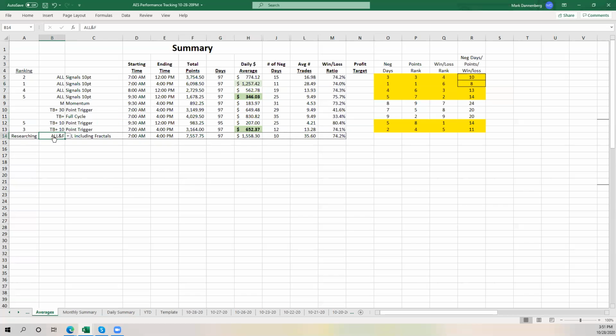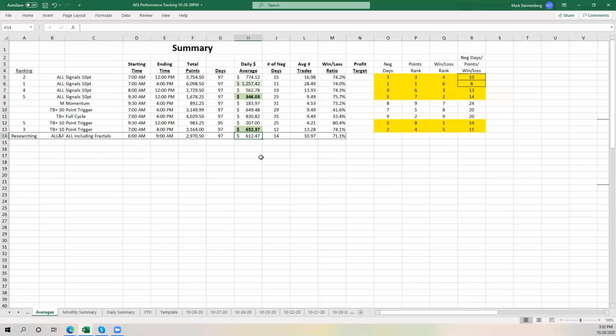Aaron built this feature in here, as most of you already know, where we can select any combination of signals and categories, and then we can select whatever time frame you might like to see. She did that because we have a lot of people in our community who don't want to trade all day or don't have the ability to trade all day. I remember recently somebody said, hey, listen, I'd like to trade from 6 to 9, and then I have a job to go to. So we were able to show what 6 to 9 looks like, if I just put it in here, 6 to 9 a.m.